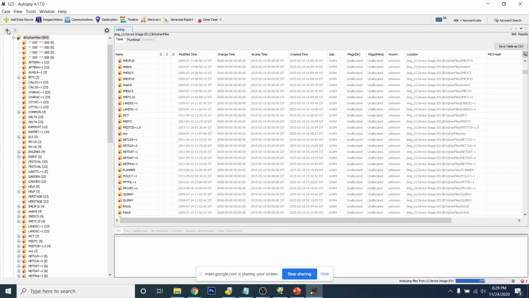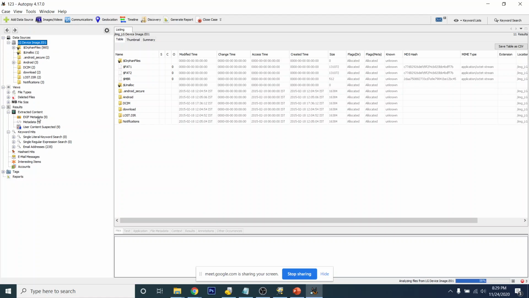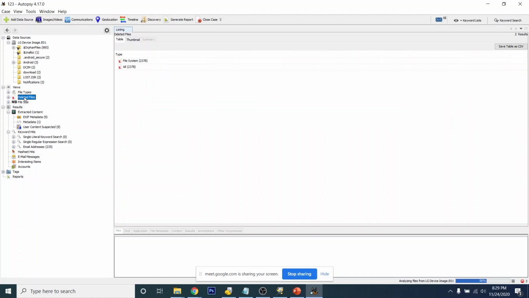Okay. So let me show you the main part of Autopsy. Instead of searching in detail, you can just go to data source, and here is an option for deleted files. So it has automatically gathered all the deleted files within the phone.